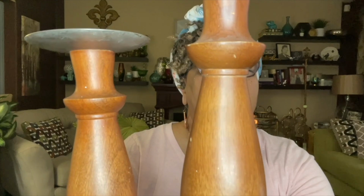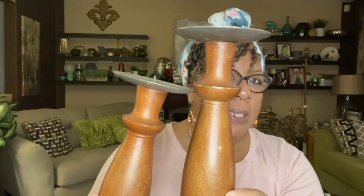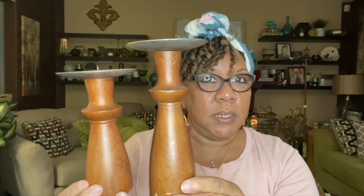The wood is very heavy, and you can definitely tell it's quality wood. Here's the bottom. I am not 100% sure that these 2 pieces are truly vintage, but nonetheless, they are vintage styled, and I think these would look super cool in your mid-century modern vintage home decor. I love these pieces. Love them, right? So that's that.